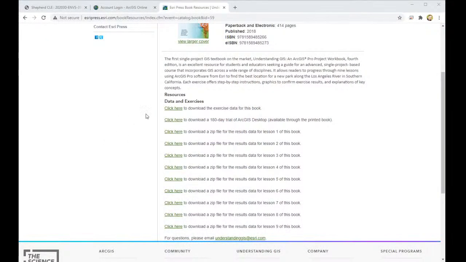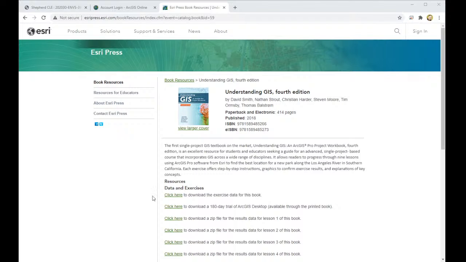I'll be grading you in these lab practicums on the degree to which you have absorbed the lessons in the book and can apply what you've learned to a somewhat new, somewhat novel situation. But if you're working through this workbook, you're going to work through the labs on your own computer, you're going to want to come to this website and download this data. It downloads an installation file that you install, and when you do, then the data will be on your computer just like it is on mine.